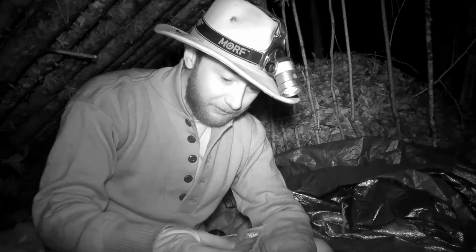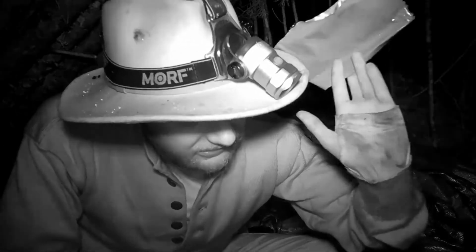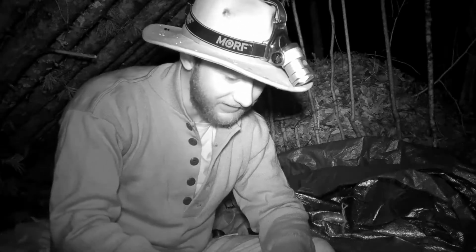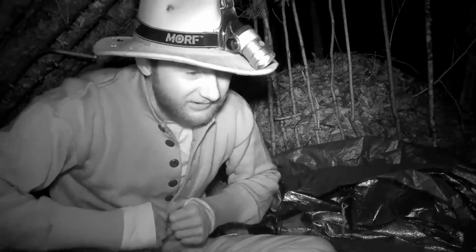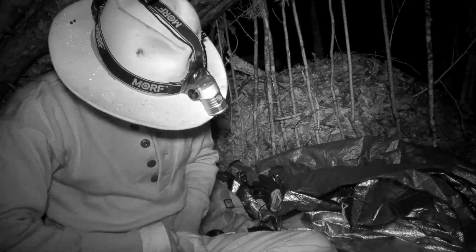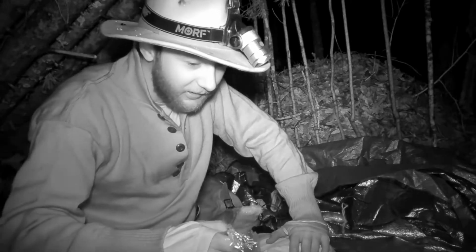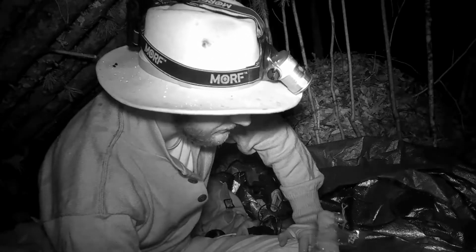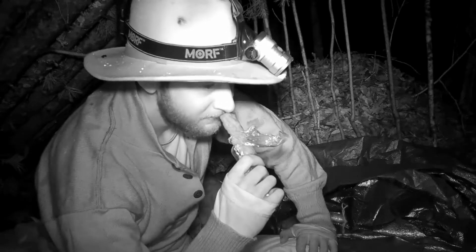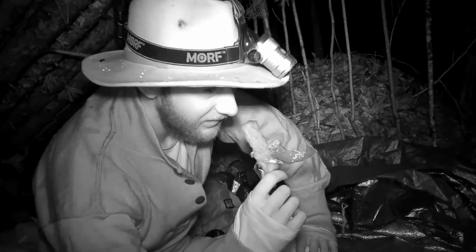So we got a piece. Within the regular vacuum sealed packs, we got another vacuum sealed container, which contains the beef jerky. And this looks extremely chewy, so I'm very curious to see how this tastes if I can get it open. It's definitely well preserved. This is one of those things that will outlast somebody for 70 years. Once again, there's not much I can do showing you how that looks, because it's in black and white. I don't have a very good sense of smell, but that doesn't seem to have much of a smell to it.